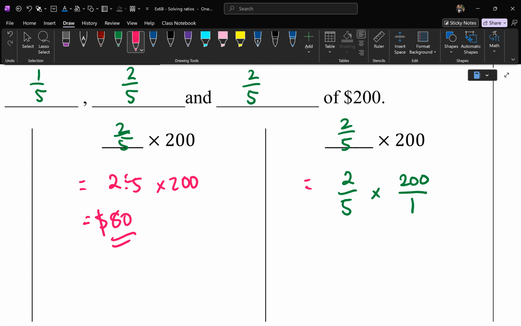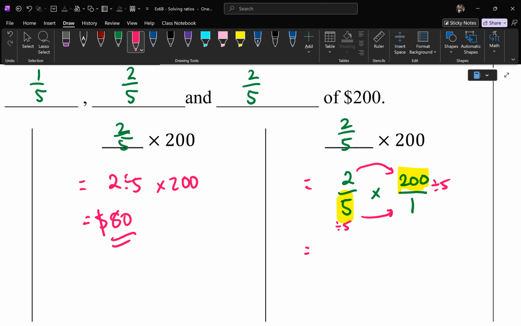When you multiply, it's usually top with top, bottom with bottom. But we can simplify where we can see to make the fraction easier. Now I can already see 2 numbers that have a common factor. Which 2 numbers have a common factor that I can simplify? 5 and 200, they both have a common factor of 5. So 5 fits into 5 and 5 also fits in 200.